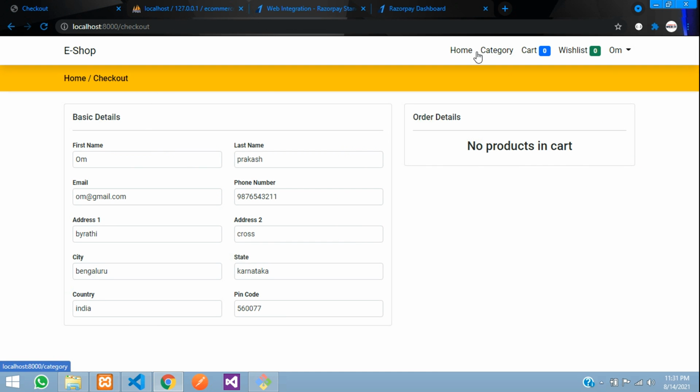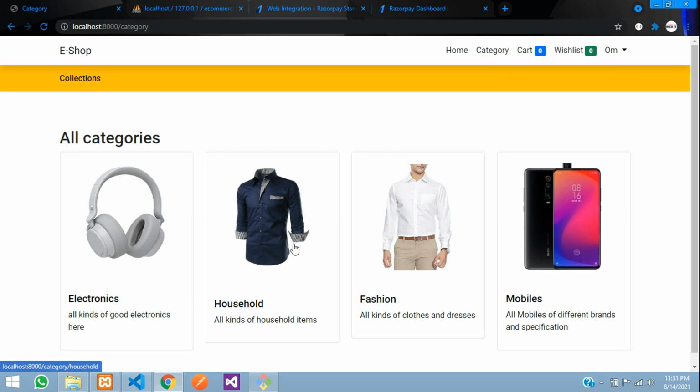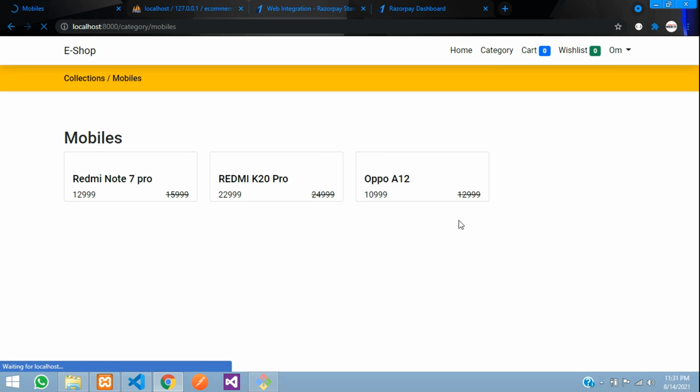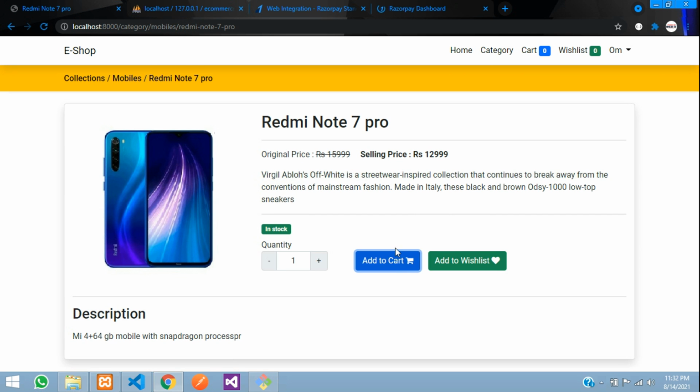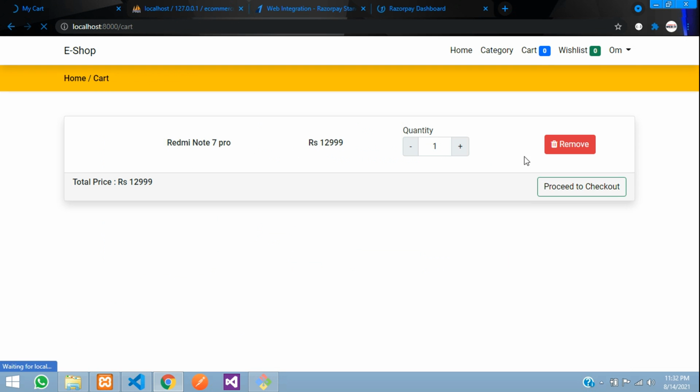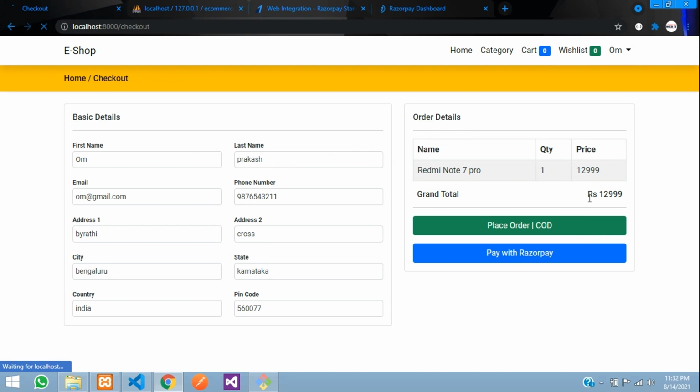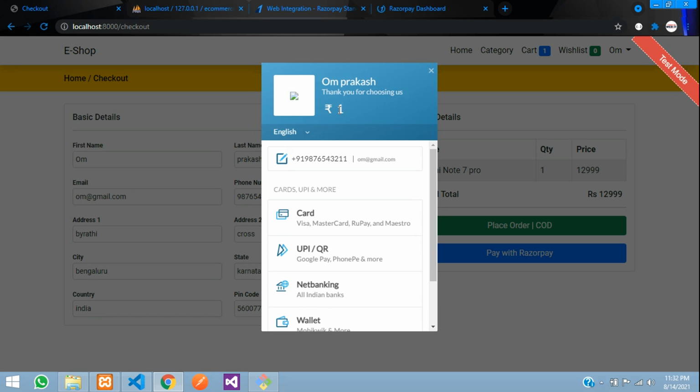There's nothing in my cart. Let me go add something. Add to cart. Pay with Razorpay. I have not passed this amount, that's why I'm getting 1 over here.